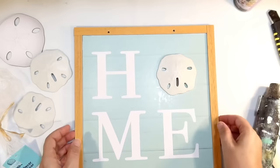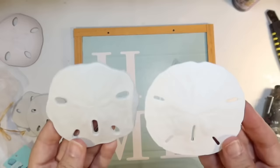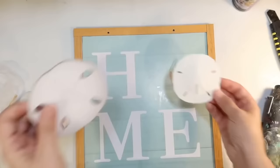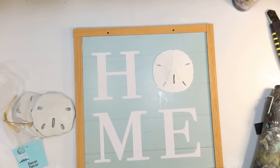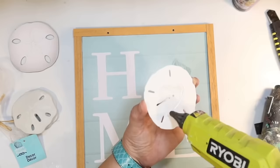The only thing I thought, it was a little bit smaller than the letters. And I did have some real sand dollars that I got on Amazon that were slightly bigger. So I'm just going to go with that one. I think it's a little bit more to scale, but you could totally use the ones from the Dollar Tree. I just happen to have these already. So that's the one we're going to use. That's the winner. So I am just going to simply glue that back on. It's going to cover up all that paper damage from taking off the other one.